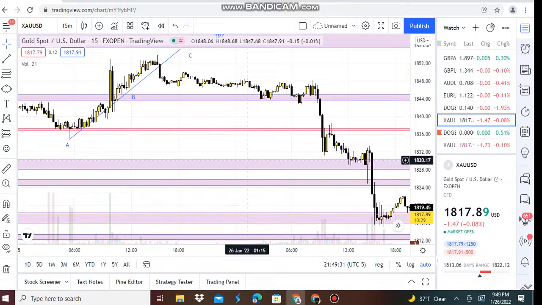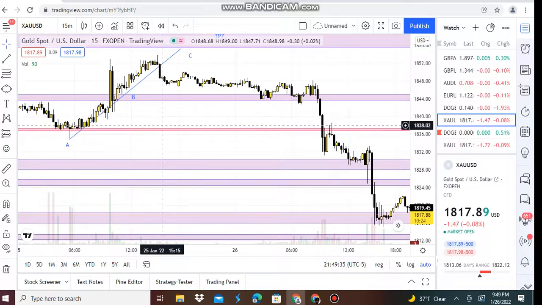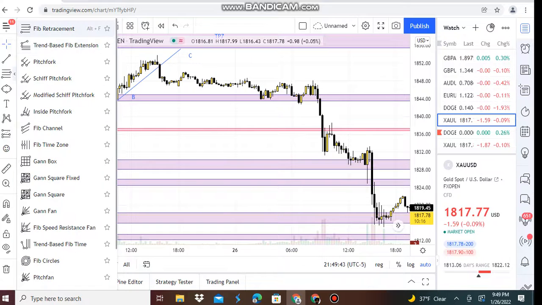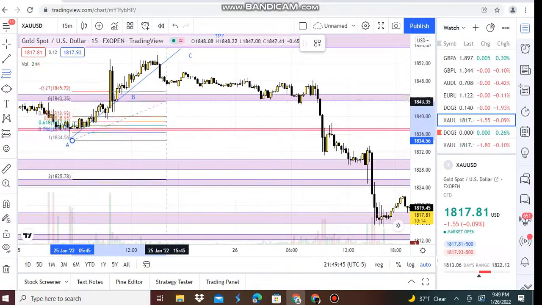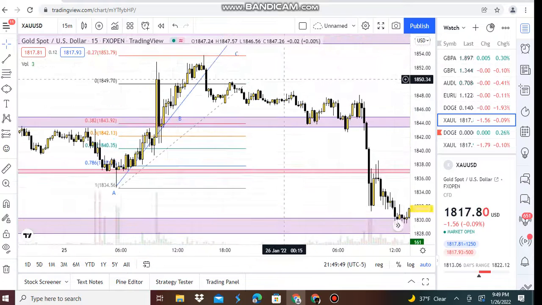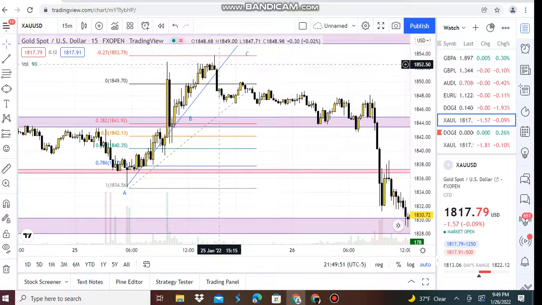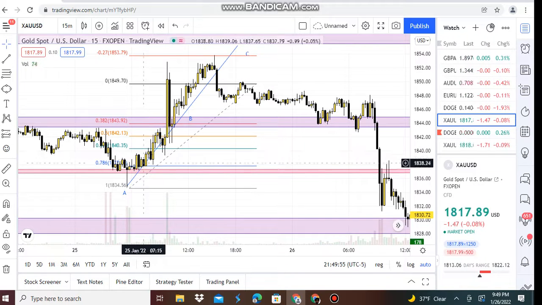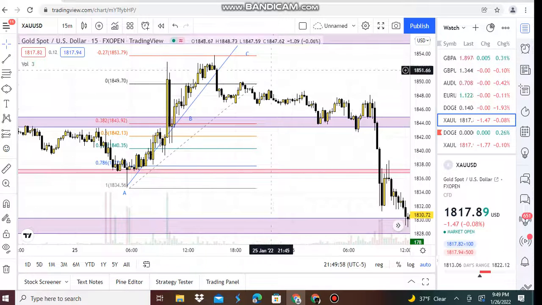But as you can see on the 15 and the 5 minute time frame, we can see more structure. Obviously, price went from A to B to C. Boom, 27 extension. We draw Fibonacci from here to here, and price went right to the 27 extension. Boom, get out of the trade, right?